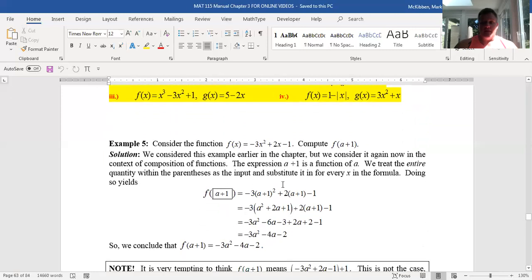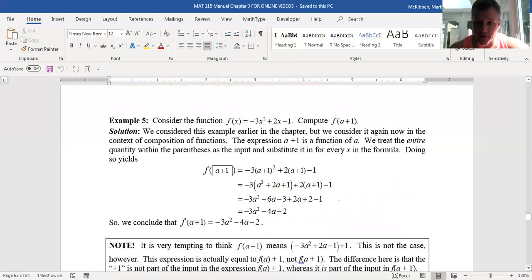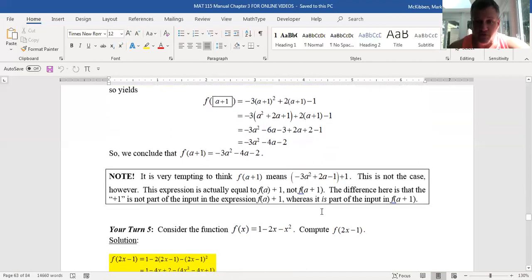Here, this is kind of late in the game. This is kind of related to the notion of computing that difference quotient again. So I won't go through this again, just read this on your own. But we've seen this sort of calculation when computing f of x plus h minus f of x over h. And we're about to see an example of that again, albeit in a more complicated setting. But if you have issues with this computation, make sure you review this part of the manual and do this your turn.